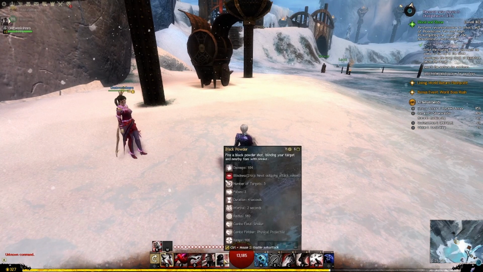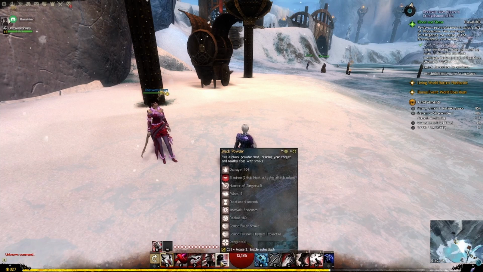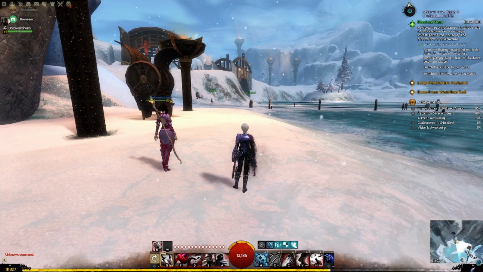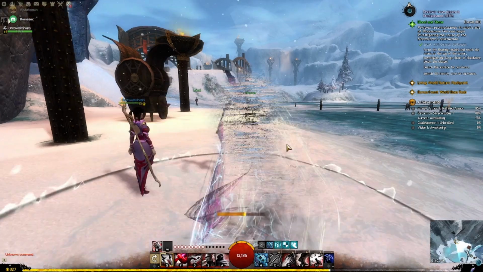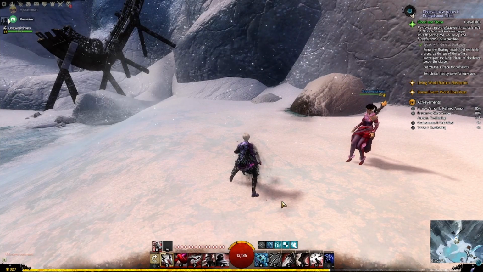It is Pistol 5 into Dagger 2. So Pistol 5 drops a smoke field, and Dagger 2 is a leap finisher, which makes you stealthed for a few seconds. Wait, where'd you go? Oh, there you are.